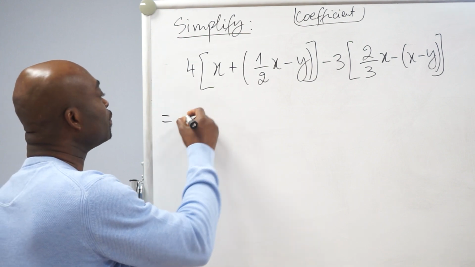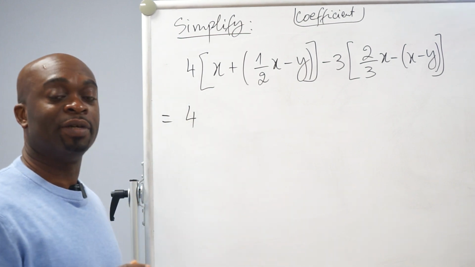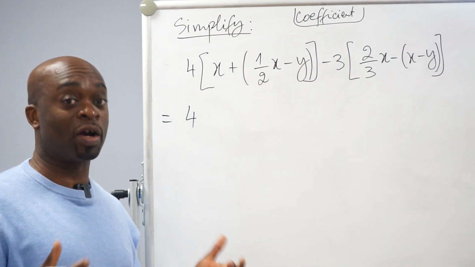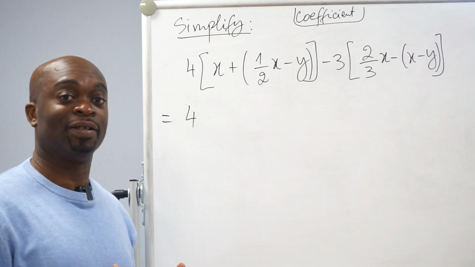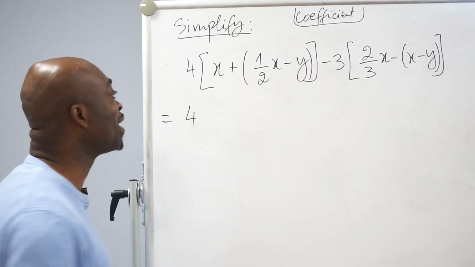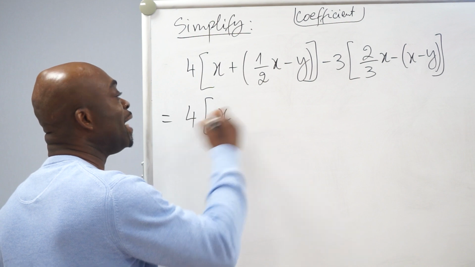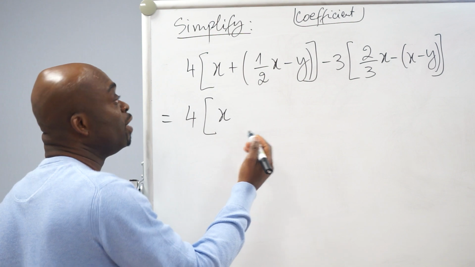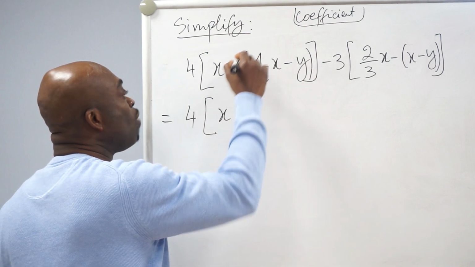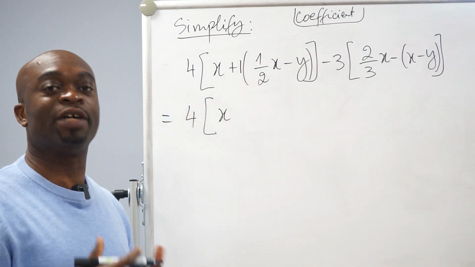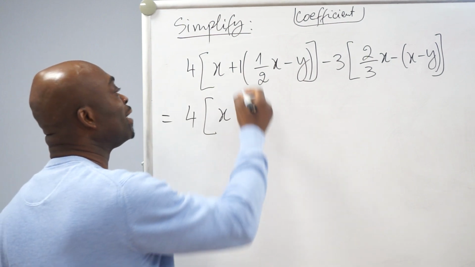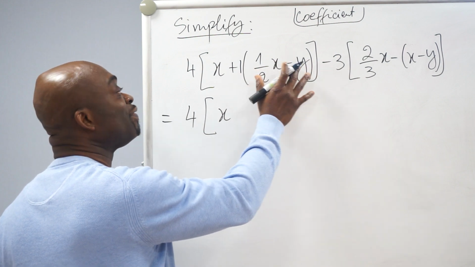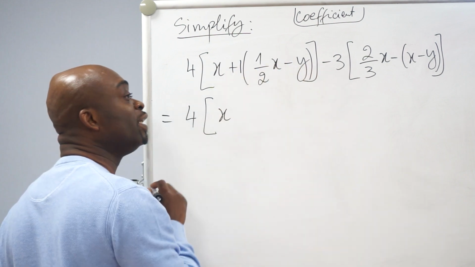So let's go. We keep the 4 as what it is, because a lot of times people will make that mistake of beginning to multiply the 4 and stuff, and then after that you get stuck, especially if you are not an expert yet. Experts that you're going to become very soon. So then we keep the x as well, so we're going to remove the parentheses here. What do we have in front of the parentheses here? Nothing, which is an invisible one. So if you want to claim that one, you can do it. For people who are an expert already, they don't need to do that. They automatically know that if you have nothing in front of the parentheses, you remove the parentheses, you still have the same thing inside, especially if you have a plus sign in front of it.